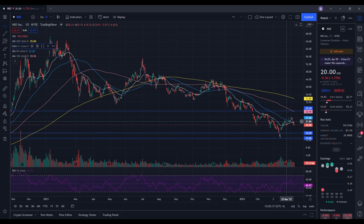It did have a strong run up, but you can clearly see there has been some profit taking happening. And now that we're seeing a good amount of selling pressure, if it ends up breaking through this level of $20, then I want to see support holding up right here around $18.91. If this level decides to break, then we'd want to see support hold up right here around $17.50. If $17.50 breaks, then of course we have a gap that needs to be filled to the downside, which is right around $15.41.